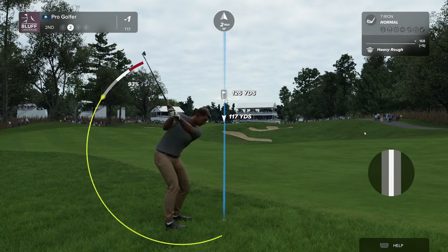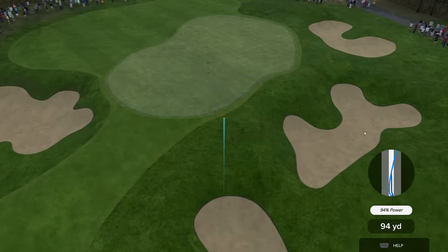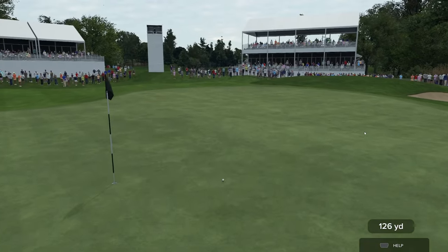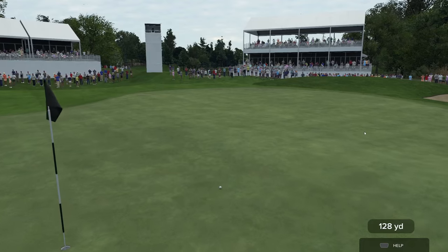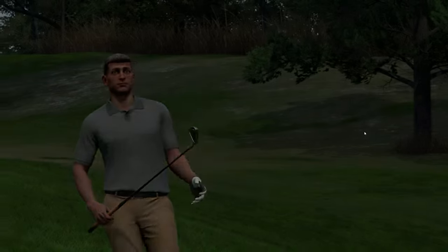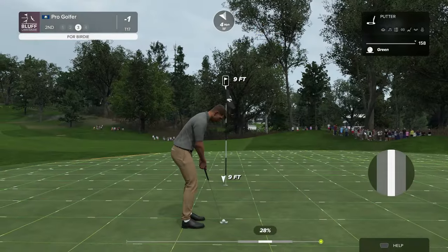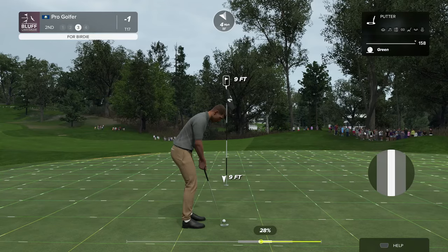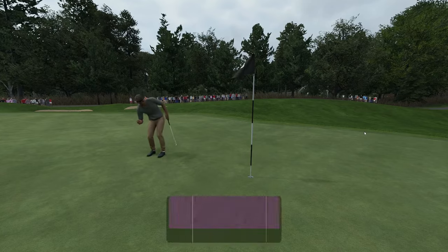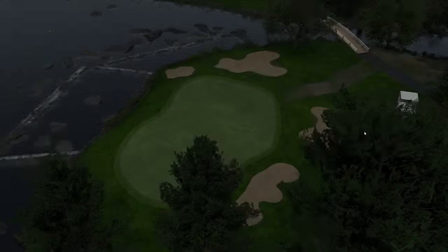Another thing to watch for are holes like the fifth, where the fairway narrows significantly the further out you hit your tee shot. There's also holes like the par four 17th where you can drive the green, yes, but there is a lot of danger in the form of water and sand around the green to contend with. So it's very much a risk-reward course. Can't wait to just sit back and watch how these professionals take this course on. Should be a fun week here at Craggy Heights.